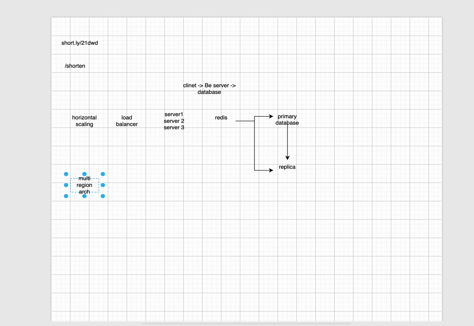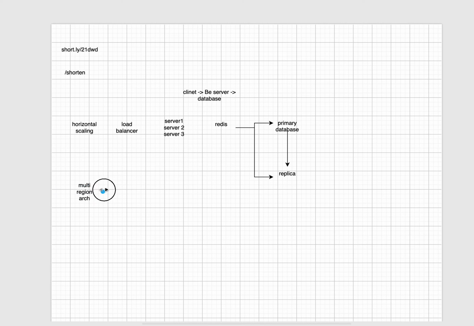If we are operating at a global scale, we might deploy our application in multiple regions, for example US, Europe. Instead of every user sending requests to one location, we can route users to the nearby region. This reduces the latency. But now we have another complicated problem: data synchronization between regions.